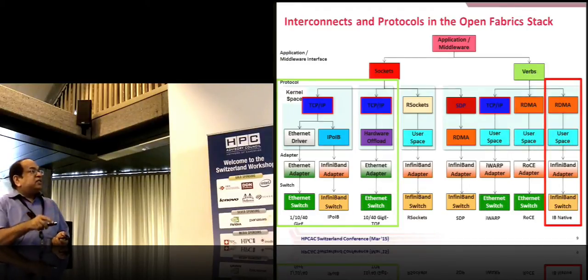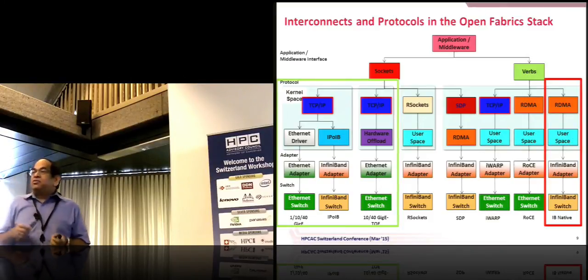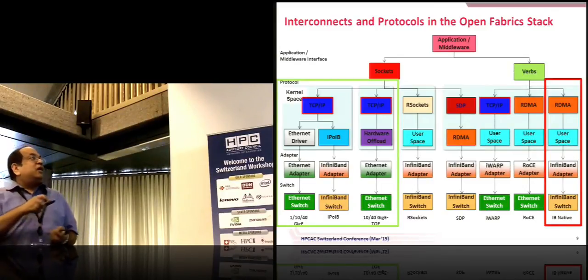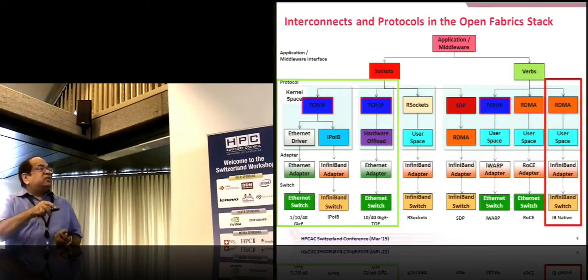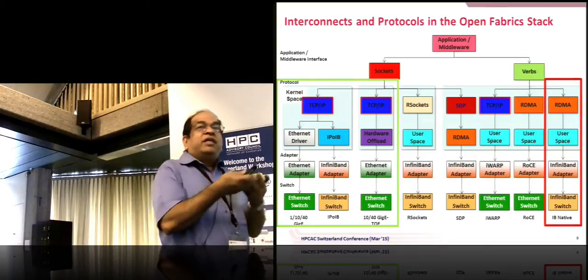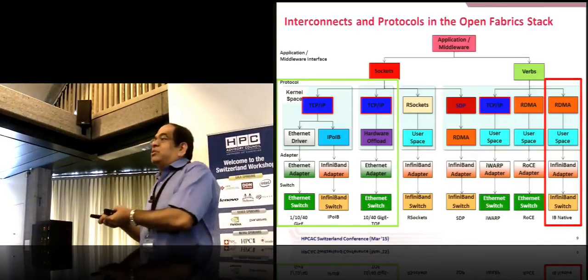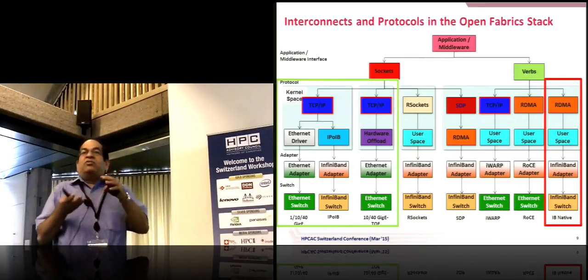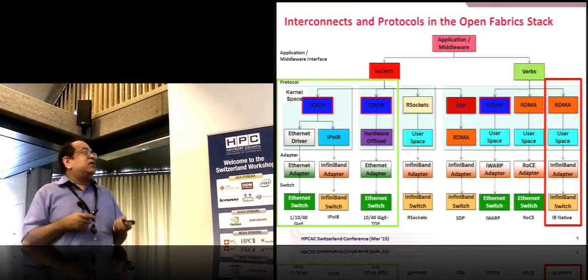On the right hand side, this is the native InfiniBand. The focus here is that we don't go through the sockets, but we go through the verbs. That is the lowest layer, in which we want to get the maximum performance out of the network, and this is where we go through RDMA in user space, which I call IB native. To get all this performance, the middleware, as we saw in examples like MPI or Lustre, all those file systems or different components, need to be redesigned with the verbs layer. Then you can get the performance. Your end application need not be modified. If your middleware has been modified, then the end application just runs. So that is the kind of focus.